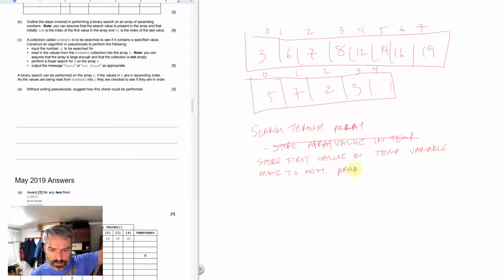IB's got me writing all in caps for some reason. Location. Compare value here. So all in caps is just gonna compare value at new location with temp value.